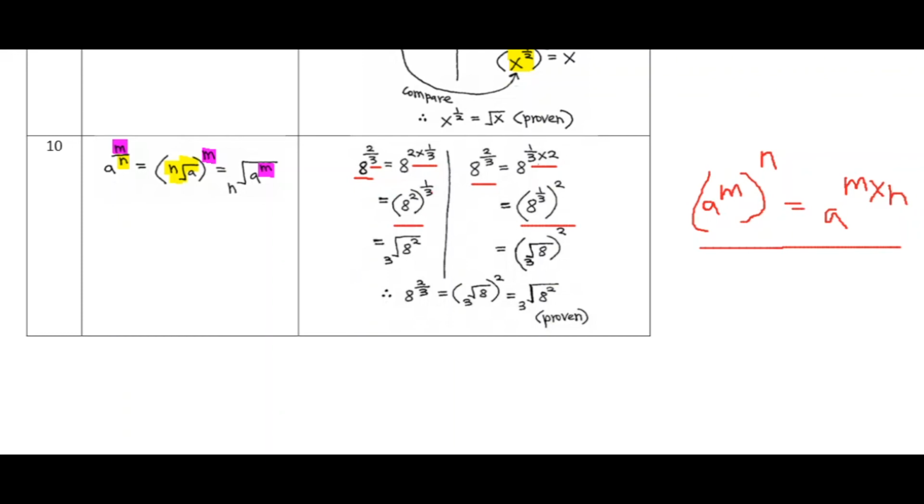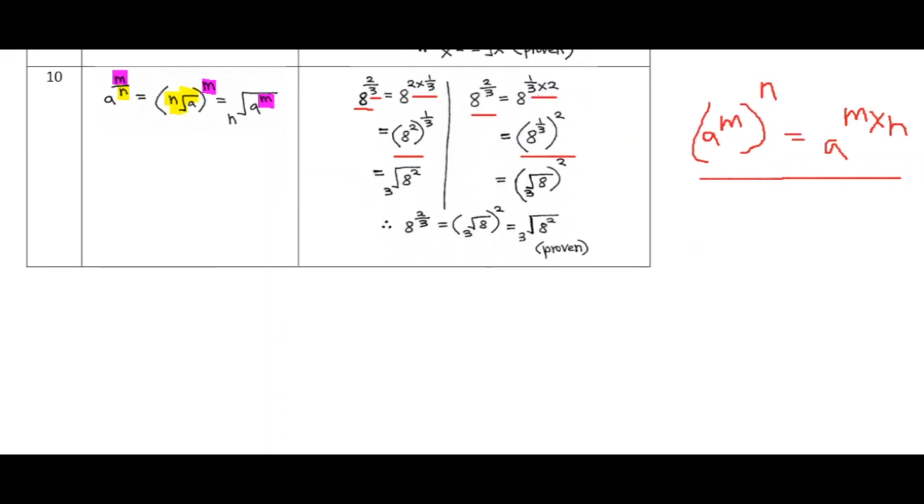What happens here is that if I have a power of 1 third, it just means that it is the cube root. Because to the power of 1 over means that it's a root, and the number below tells me the degree of the root. In this case it is 3, so it's a cube root. So it is a cube root of 8 squared. Here, 8 to the power of 1 third is within the bracket, so the cube root of this 8 will be within the bracket, and then the square is applied to this whole cube root of it. So 8 to the power of 1 third is the same as cube root of 8, and the square is applied to the whole cube root of it.